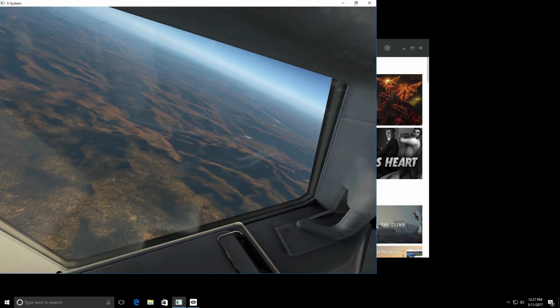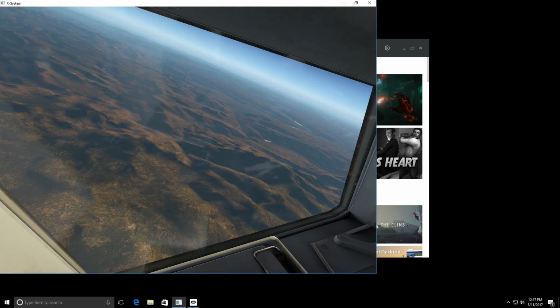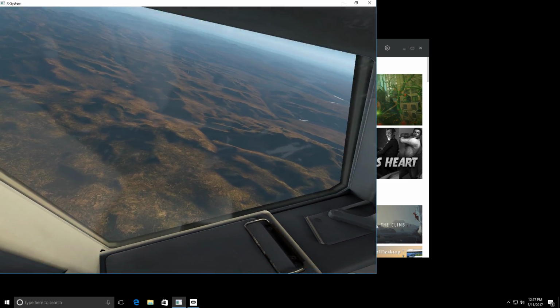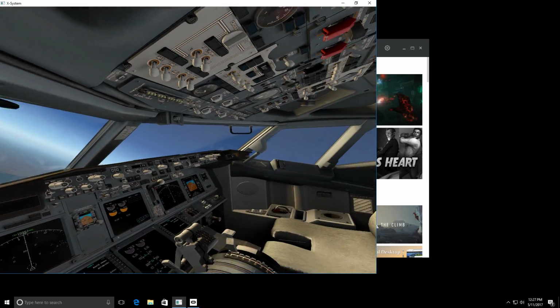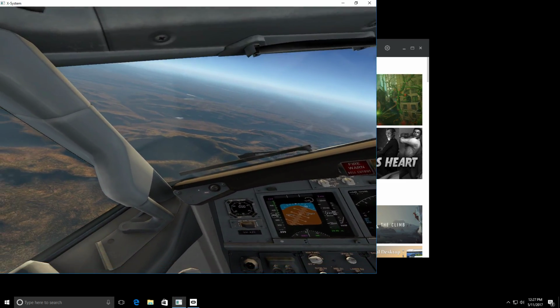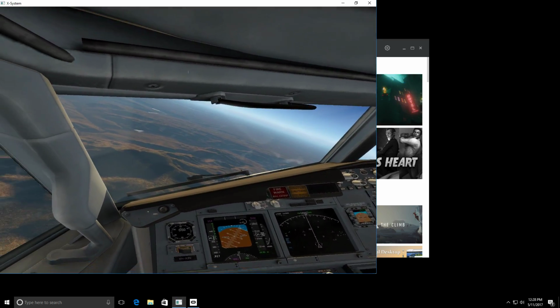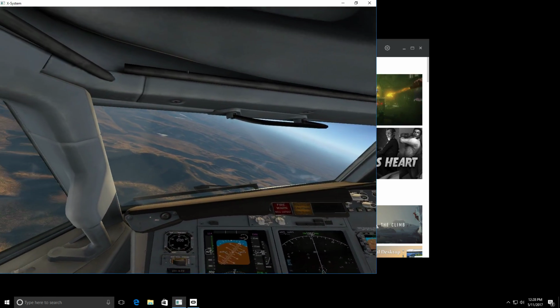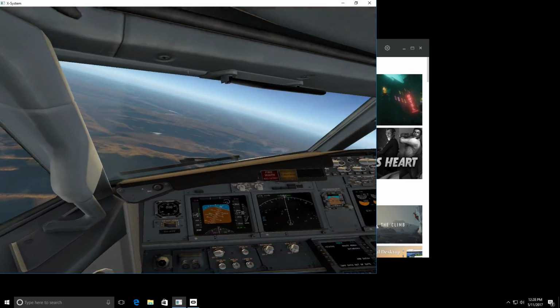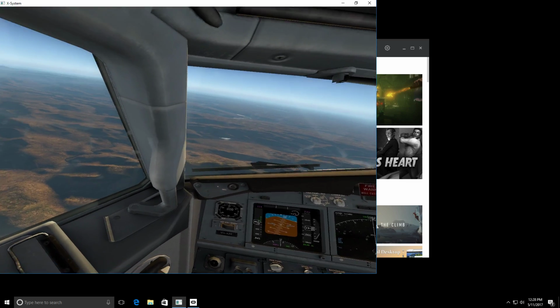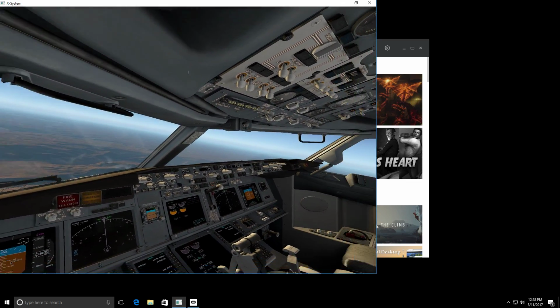Let me show you a little bit of the terrain. Obviously, X-Plane 11, you can run it in 4K. It does support HDR, which is something I will have to test as well. Also, keep in mind, I'm running a very beastly PC. I have a Red Beast by iBuyPower, so all of that obviously comes into play.